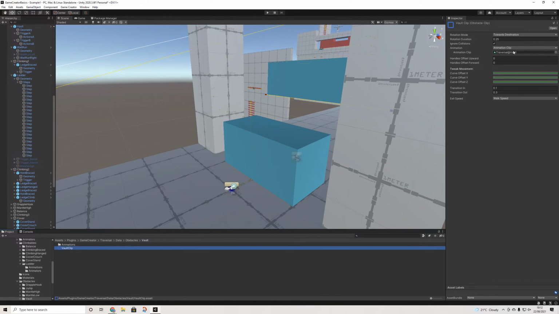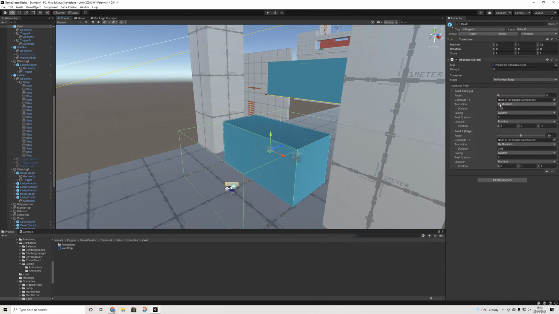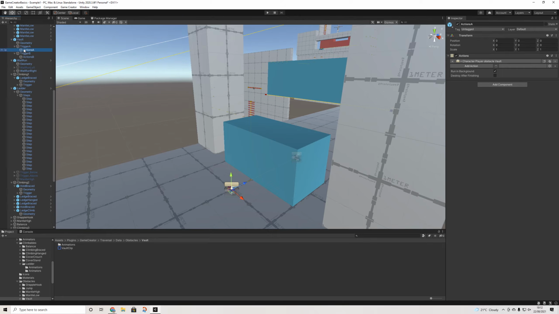So we just replace one animation, basically one clip, and we're done. Then all you need to do is change how far we can go, for example. You can change everything you want, the amount of time, etc. So good stuff, cool stuff, and pretty easy to customize, which is really cool.